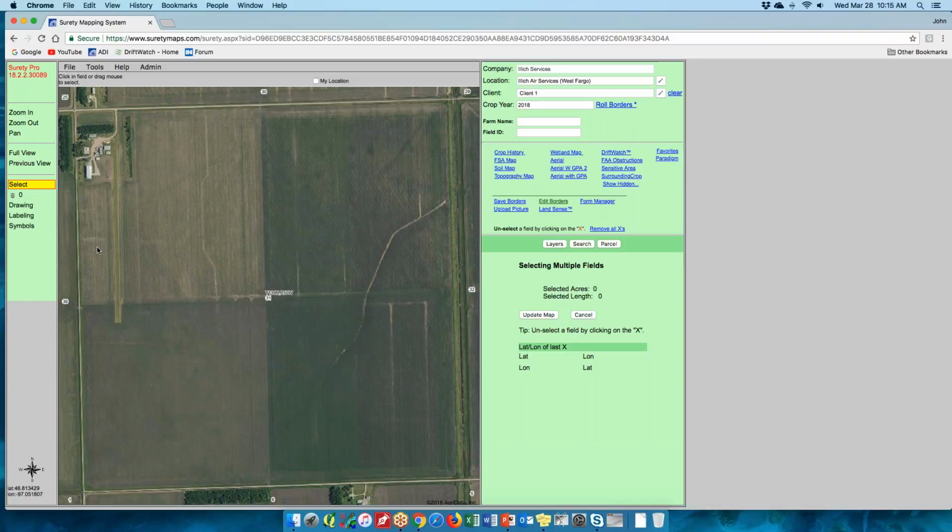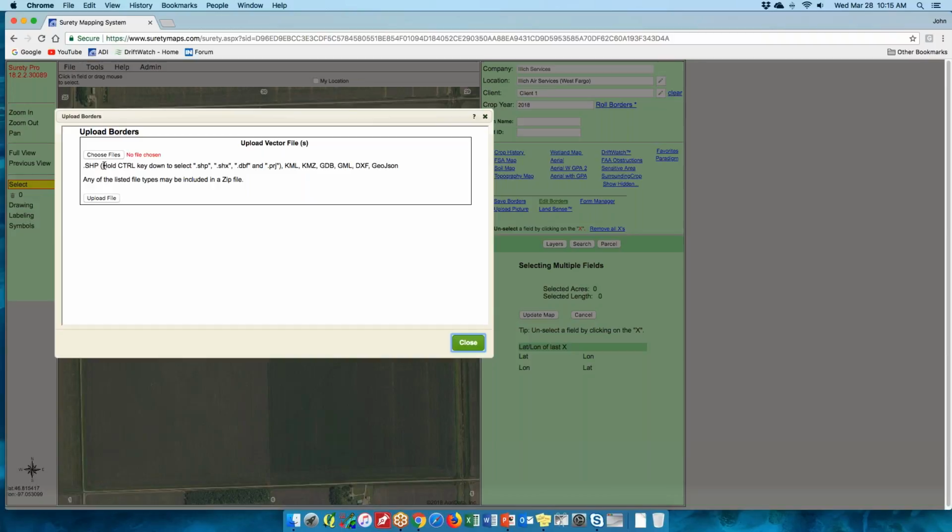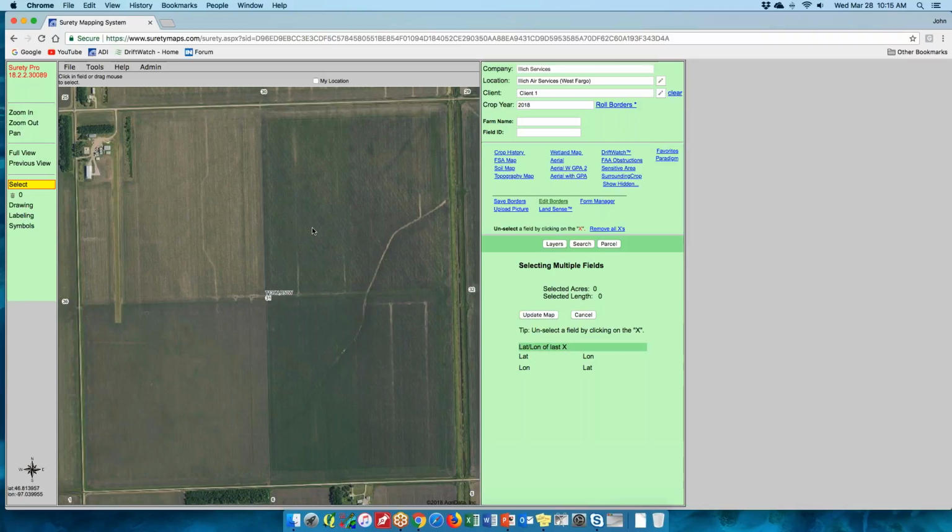You can also import boundaries. If you have boundaries to import, we won't go through the process today, but using the file import feature, borders, you can pick shapefiles, KMLs, or you can have them zipped, and you can import those borders. If you have farm names and field names, if you select that attribute, it will automatically create your farm and field names.